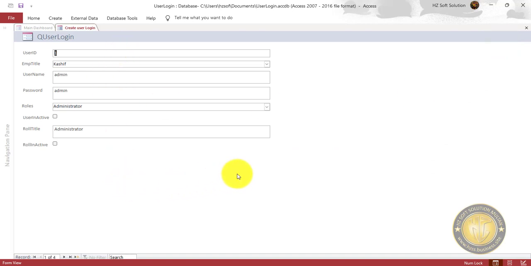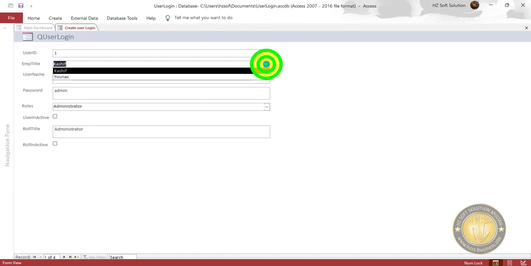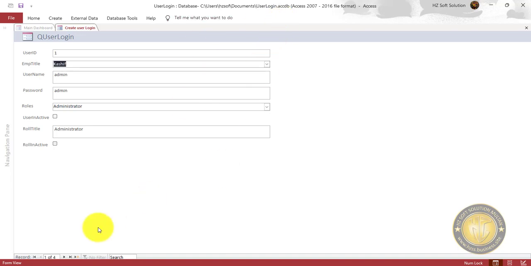It will be connected with the employees form, because this is a different form. You have 10 employees in your company, and 5 employees will be working on your 5 terminals. Then you select employees here, first Kashif, second Yunus, and the third employee will be selected here. If you have registered employees, you select them and click.